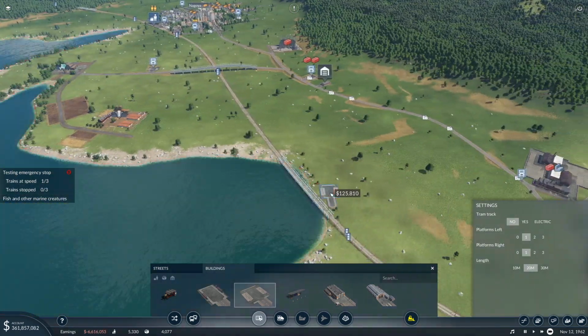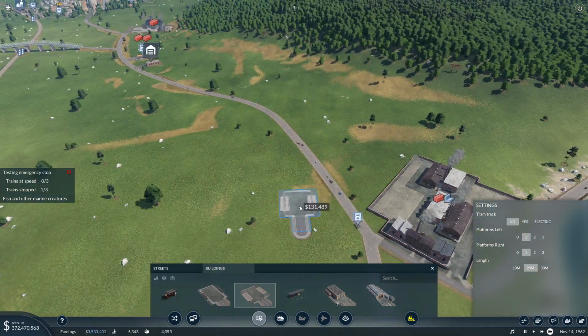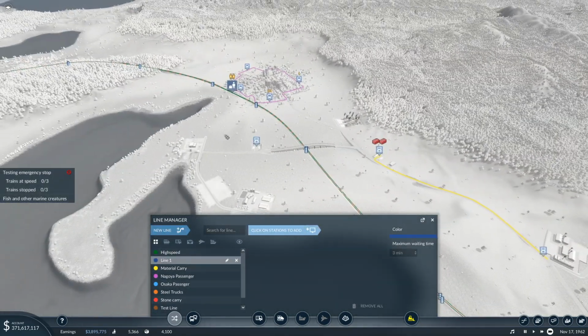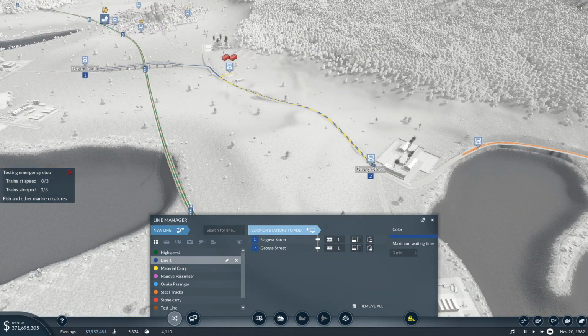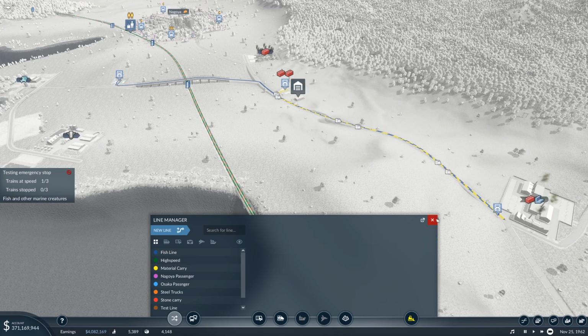And the question is, do I go for a separate delivery or a single delivery? I think we can get away with just putting a new line from there to there, and we'll call you the fish line. So you're the fish line.